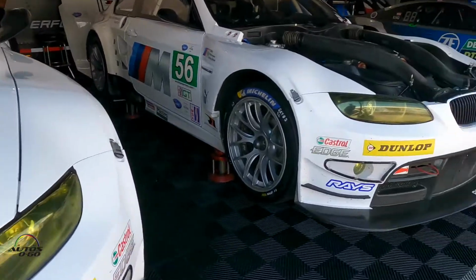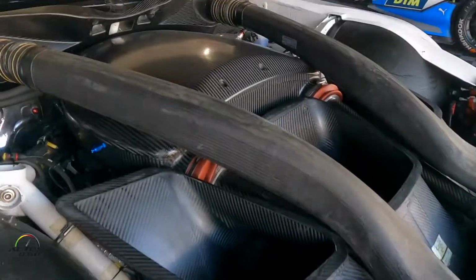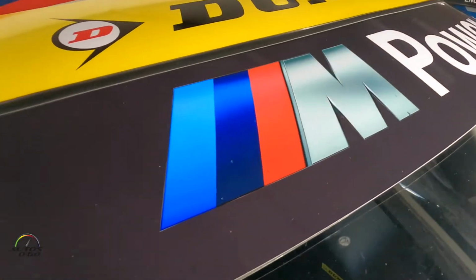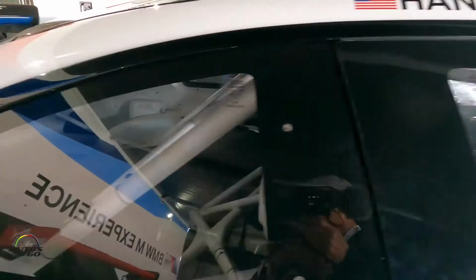Right, okay. Hi, this is Tom Plasinski from BMW North America, and we're sitting inside an E92 M3 GT race car. This was the pinnacle of GT racing in America and actually around the world. This one of these sister cars raced at Le Mans. We won the IMSA ALMS championship here in the United States in 2011 with this car, and I thought I'd give you a little roundup of what the driver's seat looks like.